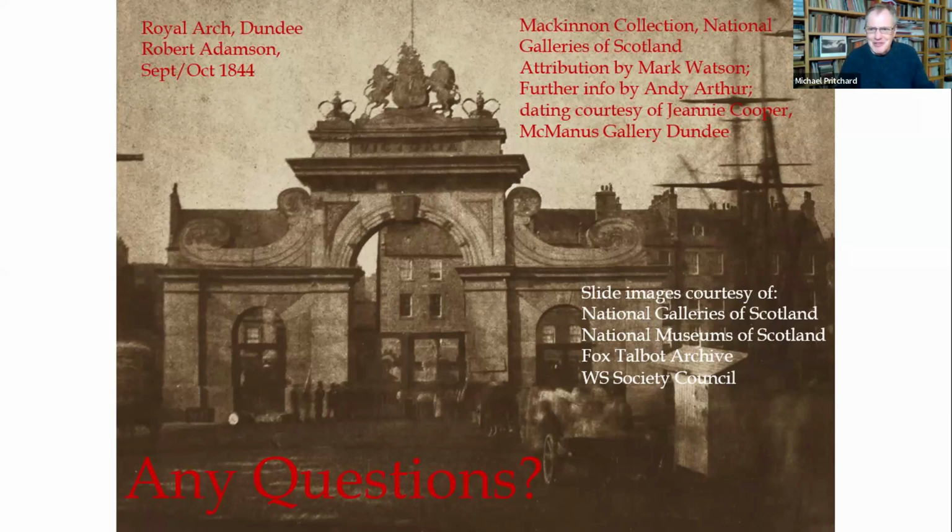Because most of my other questions you answered during your presentation. I was particularly interested in that relationship with A. Hill and his piece in the Edinburgh Courant advertisement, but you picked up on A. Hill later on, and also this question around the title page and letterpress. This is where I think a librarian can comment more knowledgeably than myself, but are we talking about a book here, or are we talking about an album? Does the presence of a proper letterpress title page actually have more significance than we might give credit for?